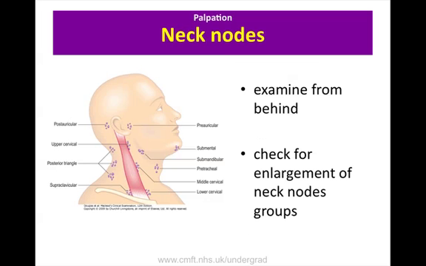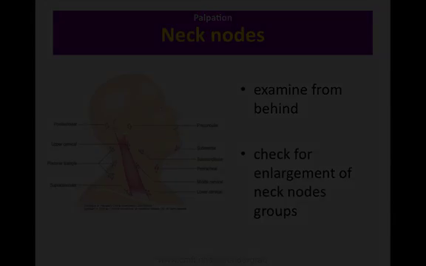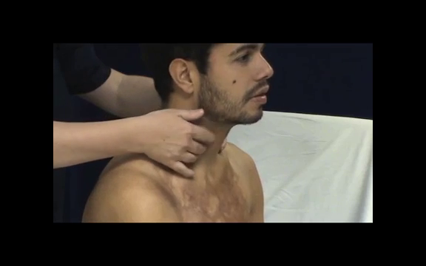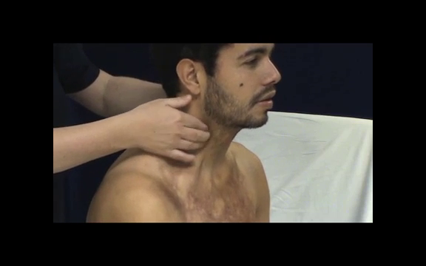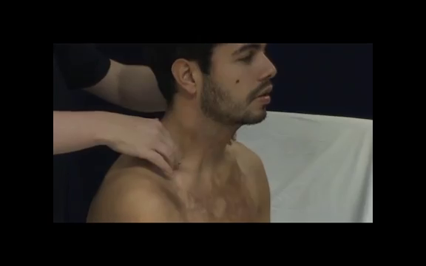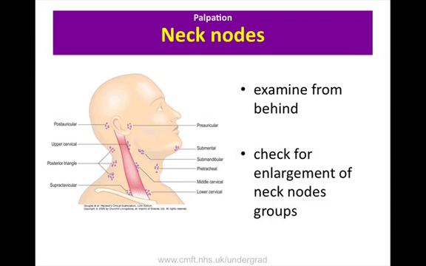When examining the lymph nodes, these should be examined from behind with the patient sitting upright. Ask the patient to sit up so you can examine the glands in their neck. Start by placing the fingers in the submental region under the chin, work backwards and laterally, feeling the submandibular glands and finishing behind the ears where you may detect enlarged posterior auricular nodes. Then place the fingers just medial to the top of the sternocleidomastoid muscle and work down the medial border, palpating the cervical lymph node chain. Note the size and consistency of any palpable node and whether it is fixed to surrounding structures.